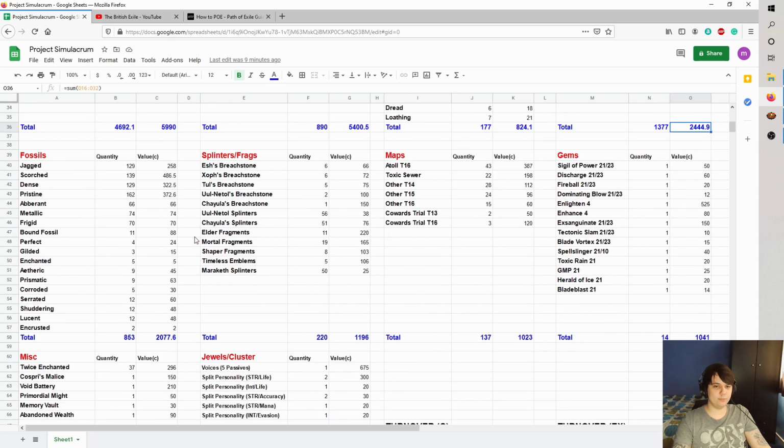And then let me just scroll down a little bit more. Fossils, we have 853, which totals up to 2,077.6. As soon as you have bulk fossils, fossils start becoming very expensive. You might see like Jagged, and you might search for Jagged, and maybe they're 1 for 1.